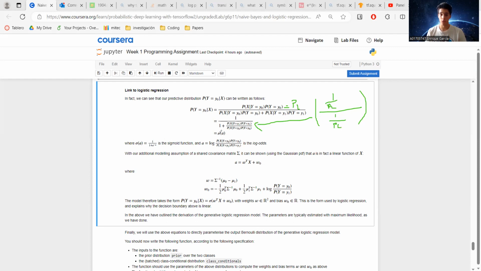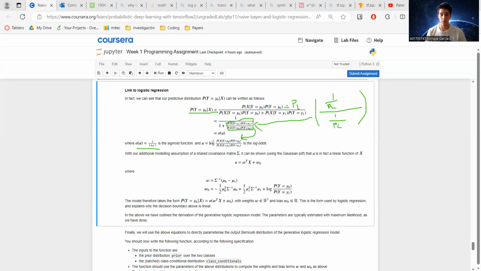If we change this part over here and we compute it as A from here, we can see then that the sigmoid function is the same as the naive Bayes probability.